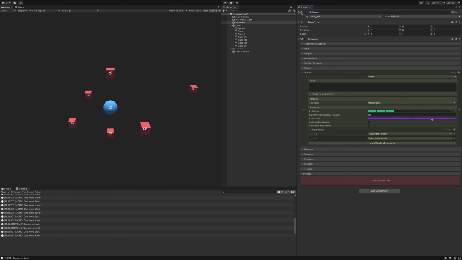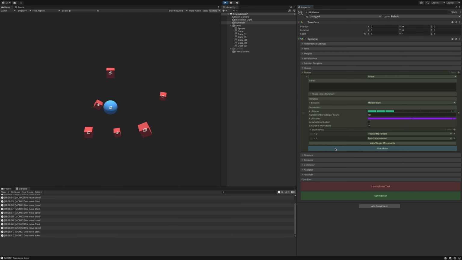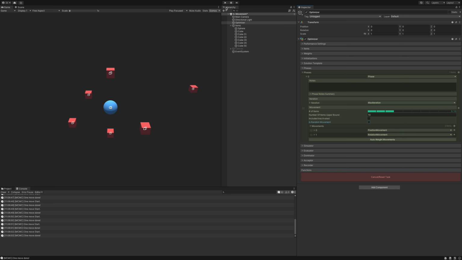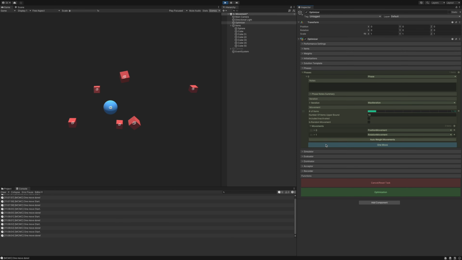We increase the number of the moves in the movement policy. This time, in each iteration, the selected item will be moved and or rotated at the same time. We uncheck the is-random movement in the movement policy. So this time, in each iteration, the selected item will be moved first, followed by the rotation.